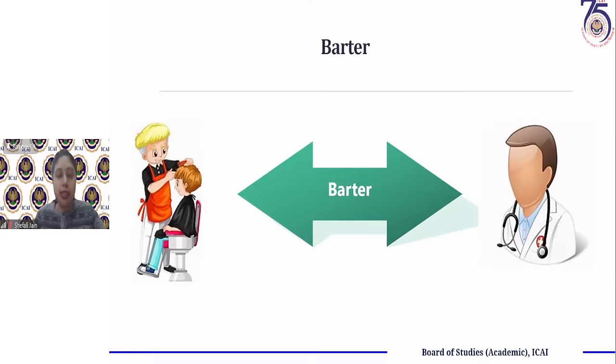For example, the example which we have taken, a barber has given haircut services to a doctor, and in turn, the doctor provided medical consultancy to the barber. So they did not exchange any money. He said, I will give you the medical consultancy. He's having some medical problem and he gave him a solution to that. And he said, okay, so I have given the consideration to you for my haircut. And that person has also cut his hair because he has actually got the medical consultancy from the doctor. So this is a barter. Both of them have given the consideration in the form of kind. The doctor has given a service and similarly he has received a service from the barber of haircut.